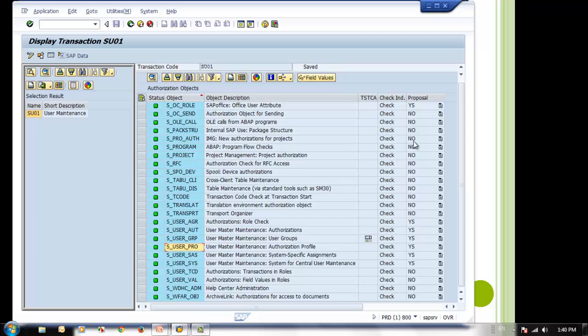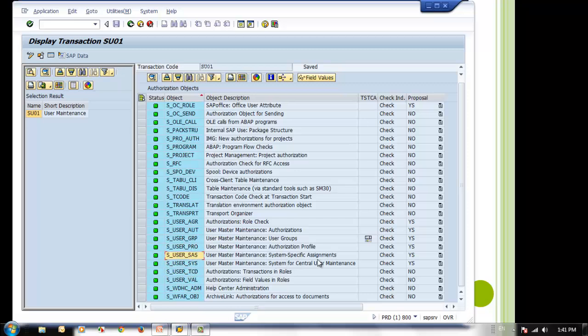So this is a proposal, it does not mean this is a mandatory requirement. So we need to go and understand each authorization object to come to a conclusion whether it is really required or not. This is the SAP proposal. That's the reason SAP is flexible enough to give us an option that we can disable it if you don't like it. Let's say in our SU01 we come to a conclusion that we don't need these two.